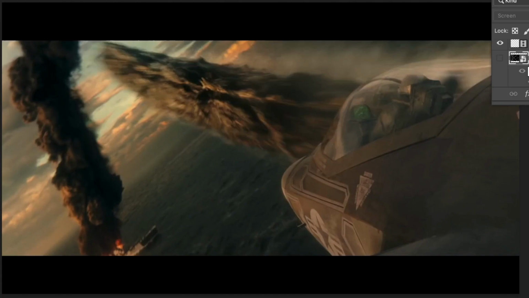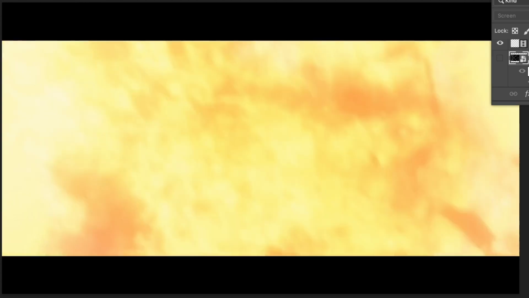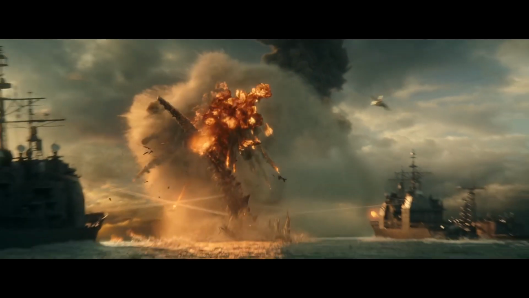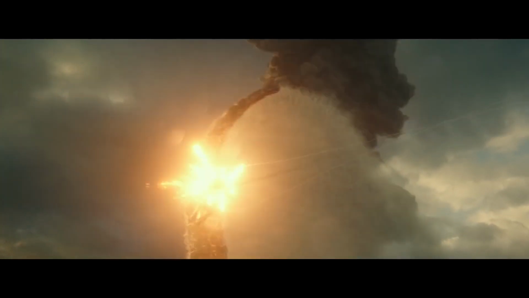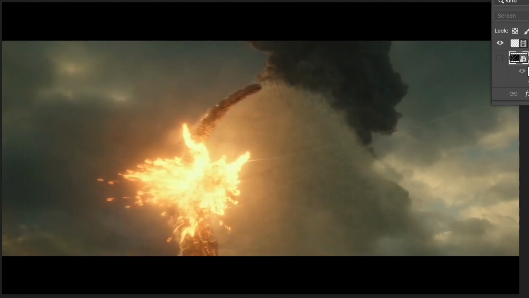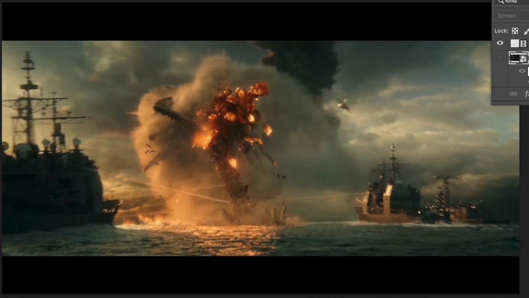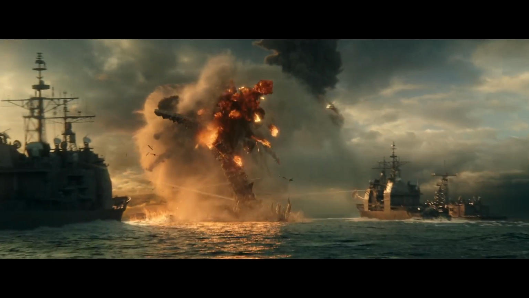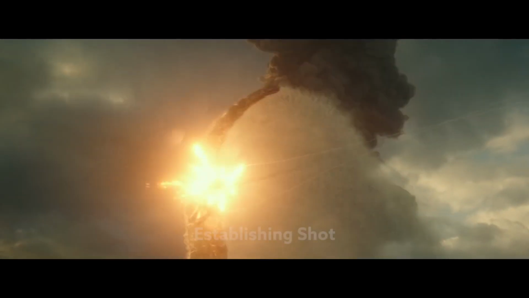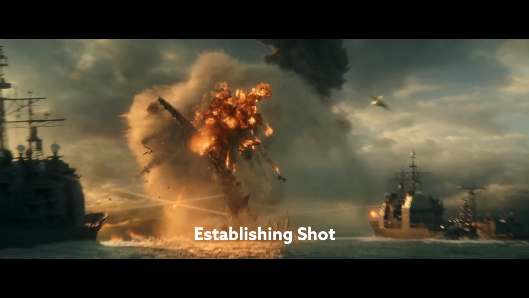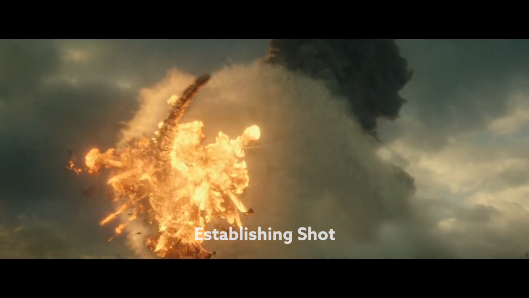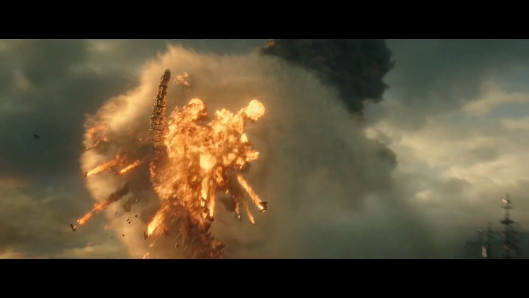So yeah, another unique shot. Got the sinister diagonal of this tail whipping towards the jet. Interesting how they choose the sinister diagonal in some of these, and then the broke in some others. Another explosion, aerial perspective, panning out real quick to see the entire scene. That's considered an establishing shot, where it pans out and shows us exactly where we are and what's going on. Just a really interesting shot right there.